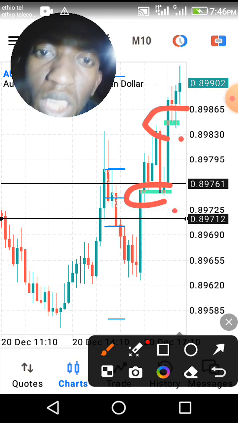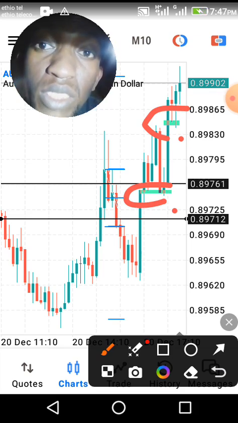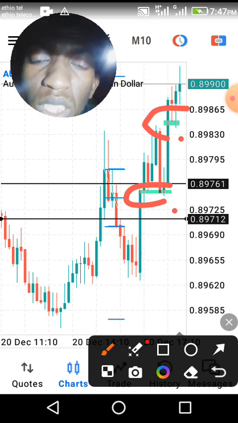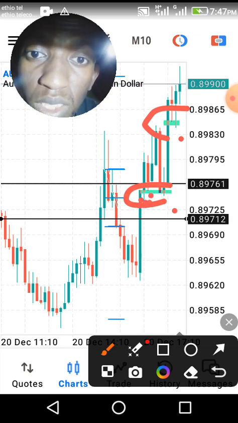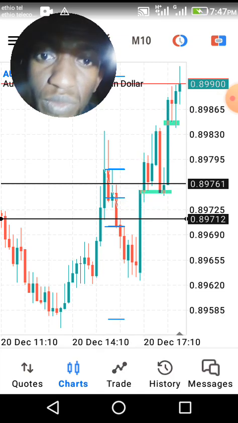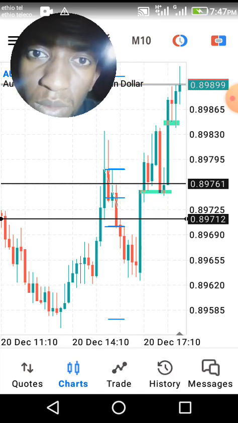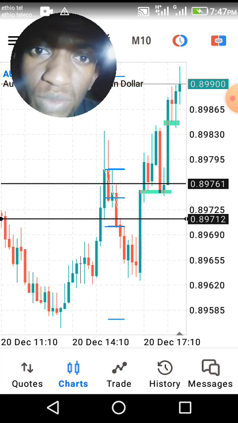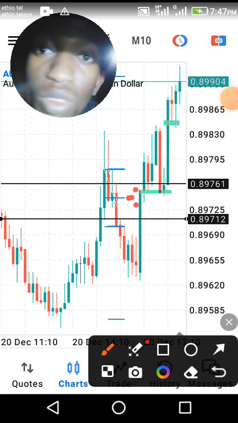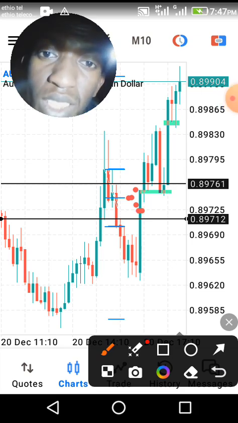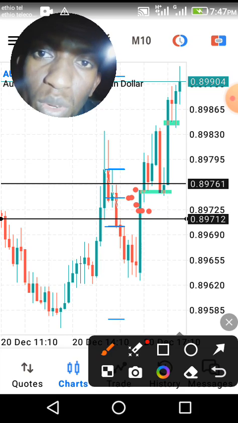So that color right there, what you are seeing, is possible resistance and support. Okay, how do you determine that? It's because of this candle's close, and look where price pumped up. That shows your bullish power, right? As you can see, this candle's top has no upper shadow. Does it have one? No, it doesn't.